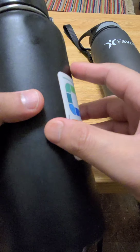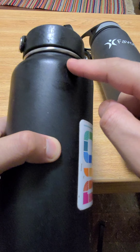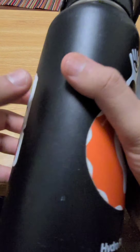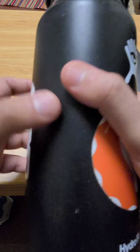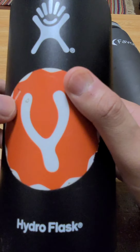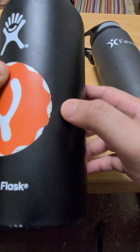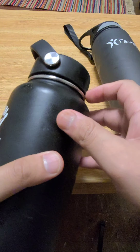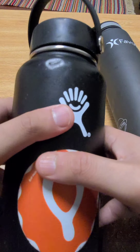It was one of my favorite water bottles because it was so durable. I've dropped it a few times — you can see little bumps here and there. It's a really big water bottle for me and very hard to carry around, but I like the durability. It was insulated, it kept my drinks cold and kept my drinks warm depending on what I wanted. It's a very sleek design.